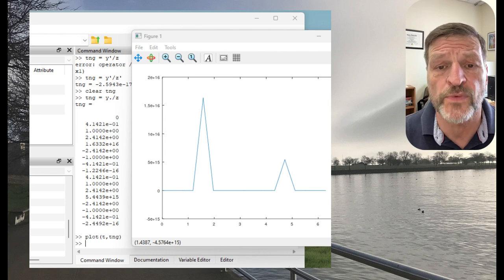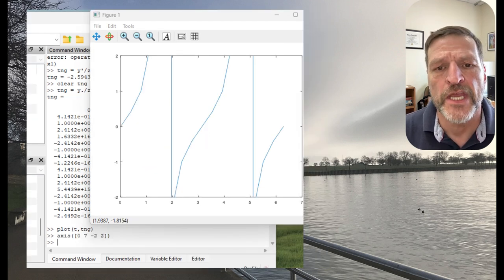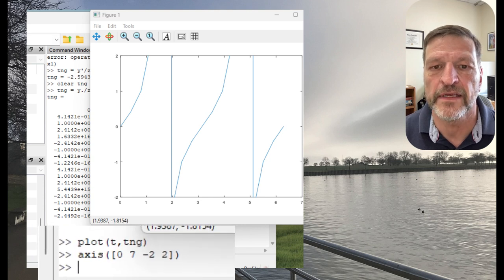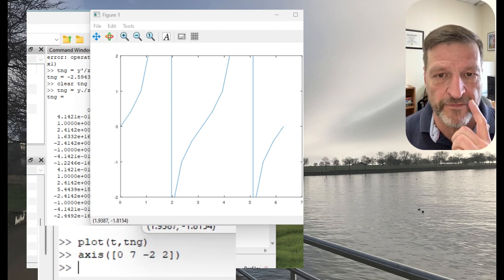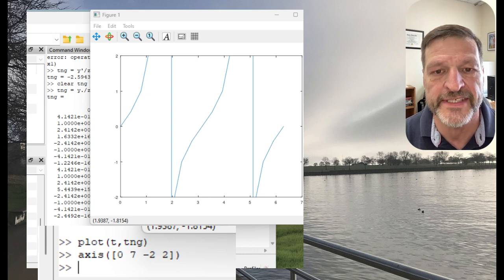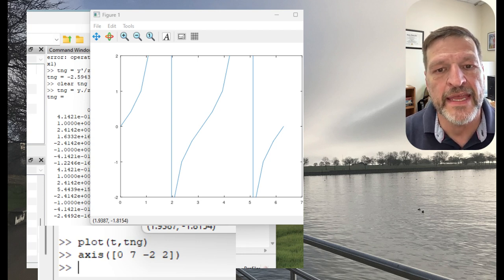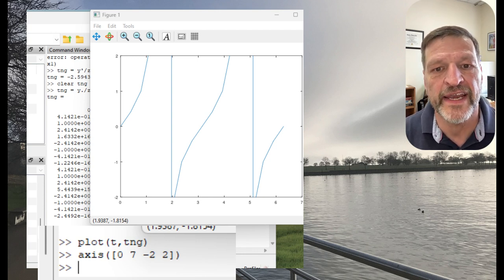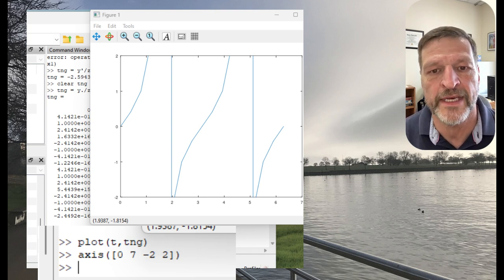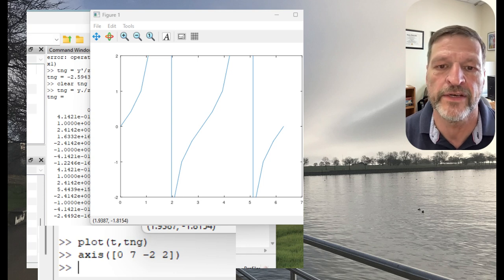And the way to do that is with the axis command. So you just type out the word axis, then open parentheses. The function's argument list is going to be in parentheses, and then you give it an actual array. It's going to be 4 elements, and it's going to be in square braces. So it's going to be x min, x max, y min, y max.